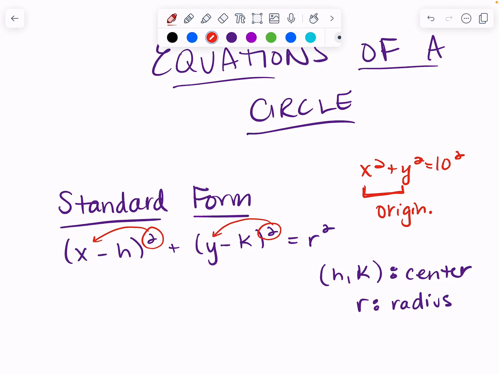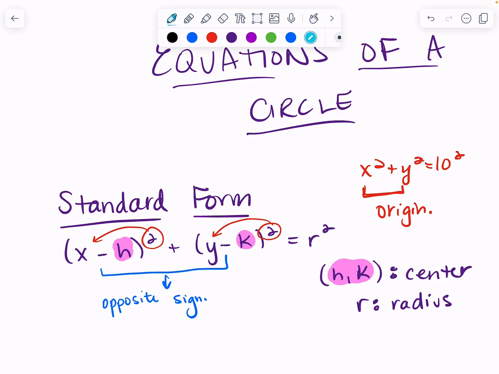Then we started complicating it. We essentially translated this thing, and we did that by adding in numbers here and here. H and K are said to come from the center of the circle. And the tricky thing to remember here is that when you go to plug in H and K, because of these minus signs, those minus signs actually mean opposite sign. So essentially, you want to use the opposite sign of what you see from the center of the circle, okay?